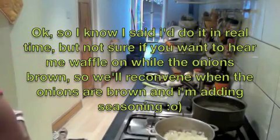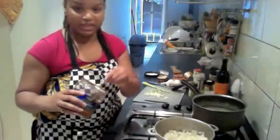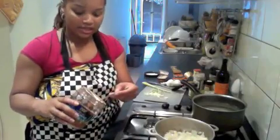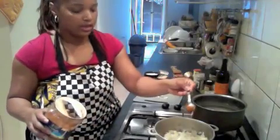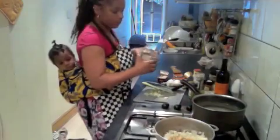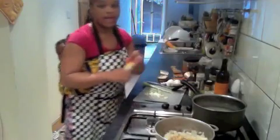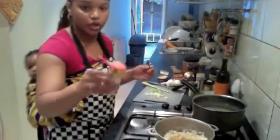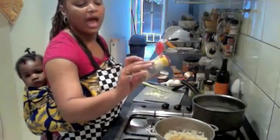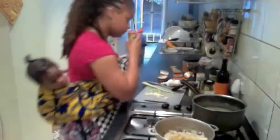So, just because I'm being instructional, I will do it by teaspoon, but at this point, they're getting a little bit brown. I'm going to add the seasonings to the onions, okay? So I've just put in like a teaspoon of everyday seasoning. Again, if you only have things like stock cubes at home because you don't season a lot, then you can just use that. Also, I've got some aromatic all-purpose savoury seasoning, which I like the taste of as well.